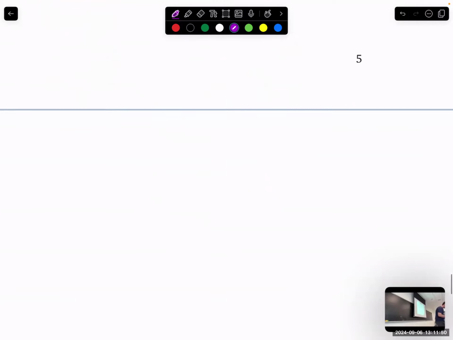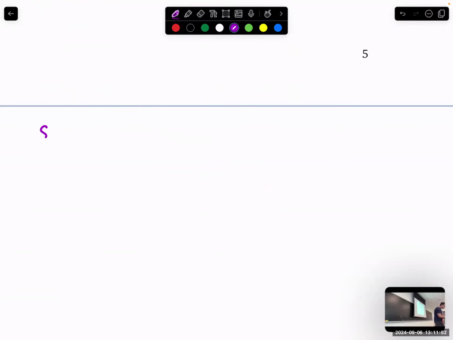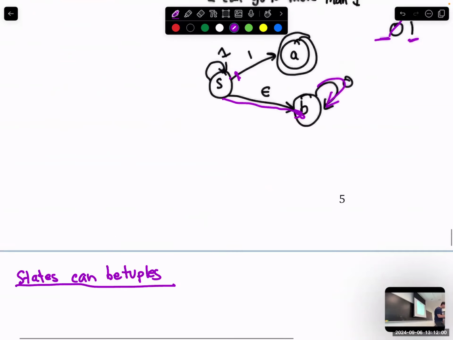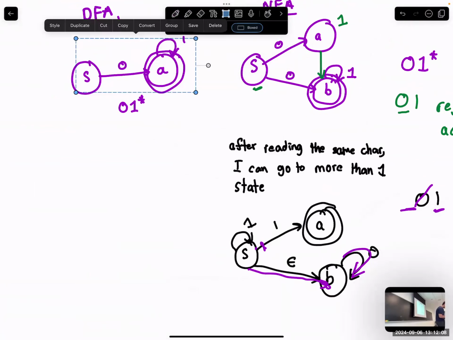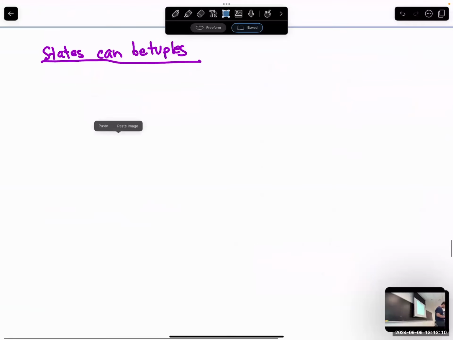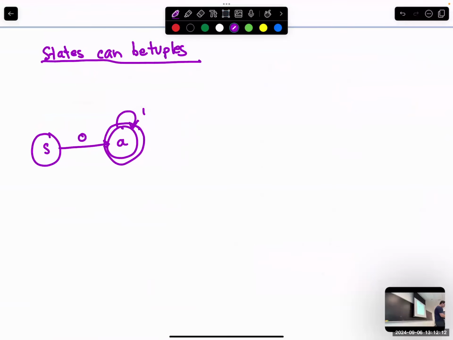The second thing is states themselves can be tuples. So in this machine I made here, I made my start state S comma A. I made my start state S. In both NFAs and DFAs, I can actually make these states tuples if I wanted.